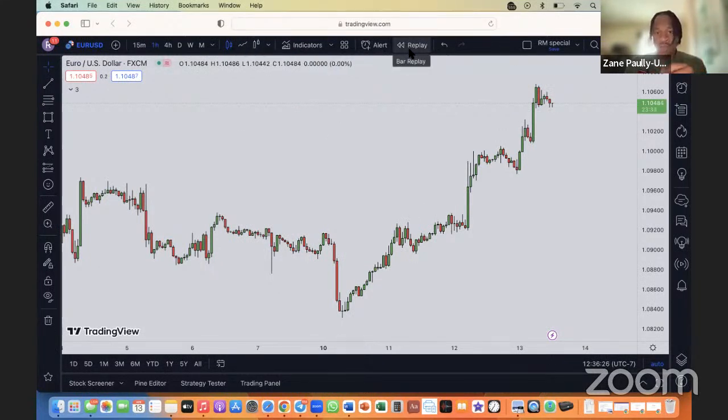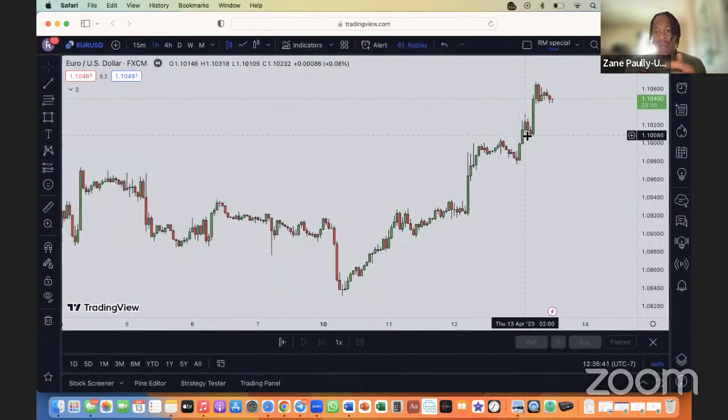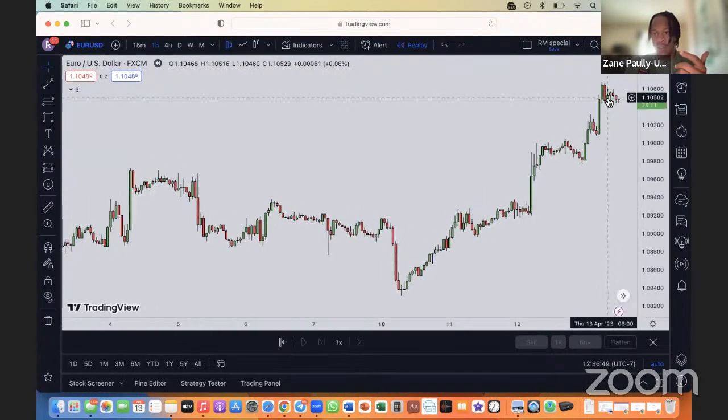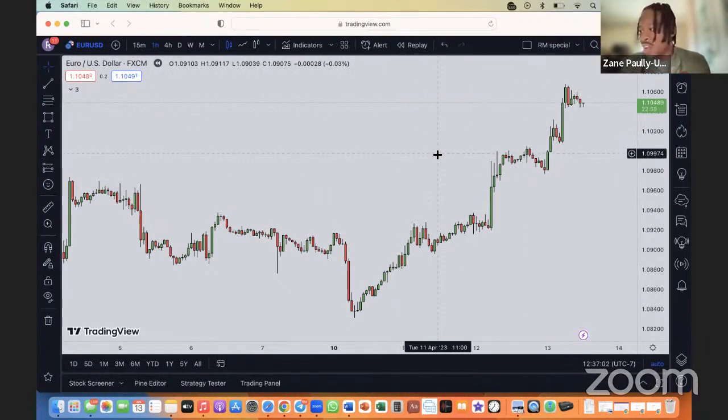Okay. And then this is a replay tool. So replay tool, one thing I will tell you guys though, that is the benefit of having a paid account, is you can replay things on the chart, right? You can go back in time and replay stuff, but because I don't have that, I can't go back. However, what I always do, I just move it to the side like this and act like it's not there. And I just talk and I just practice what I need to practice and move it over, when it's time. So that's just one way. But I definitely encourage us to invest in that tool if you want to be able to replay and go back in time to see what happened during a particular market session.